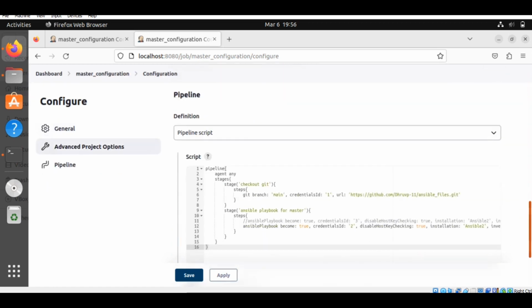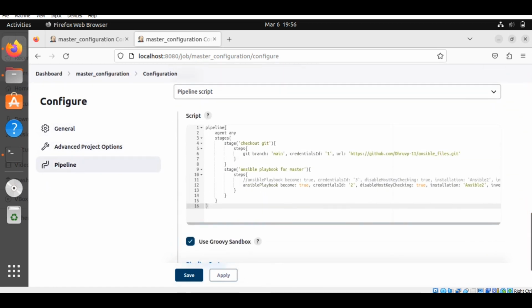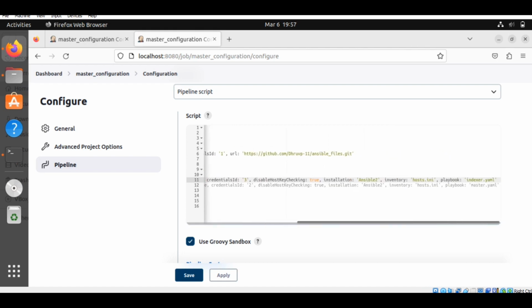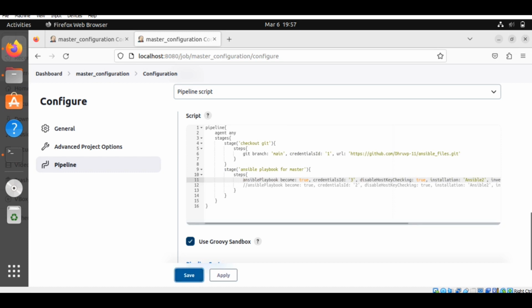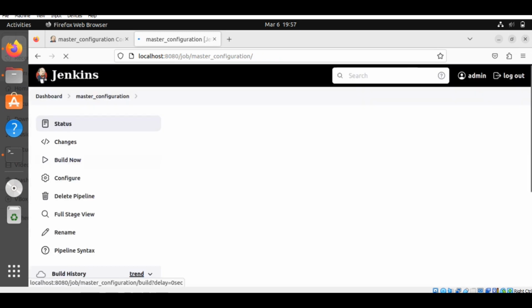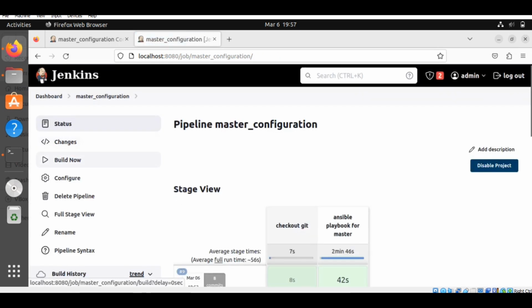I use the same master configuration to enable clustering in the indexer peers. For this I have just added the Ansible playbook name indexer.yml, save it, and now click on build now. Our pipeline execution has started.